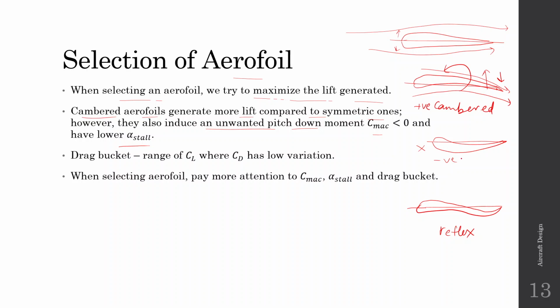The opposite thing happens for a negatively cambered airfoil. So here the air is pushed upwards. Okay, so that is why there will be more downward force. Okay, so this is actually worse than symmetric airfoils. And in this case, there will be a pitch up moment, and a reflex airfoil.